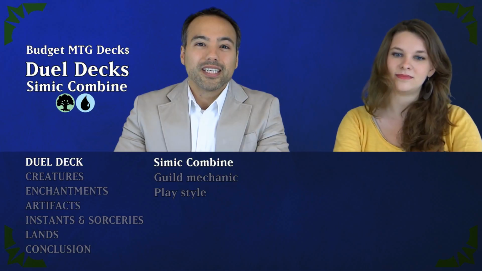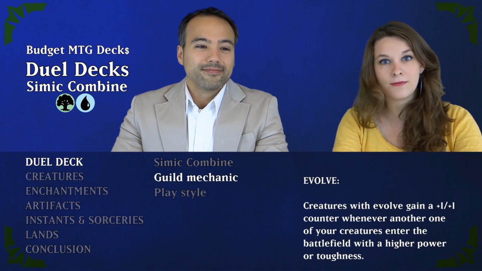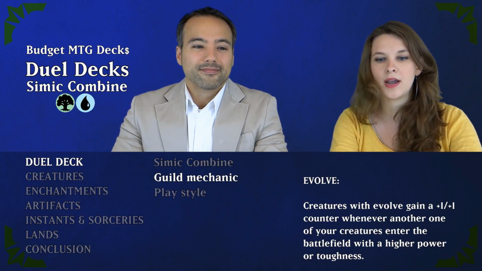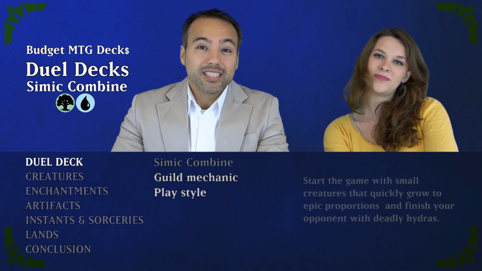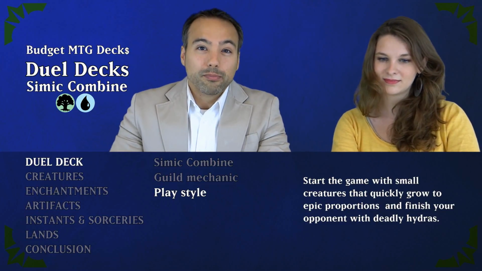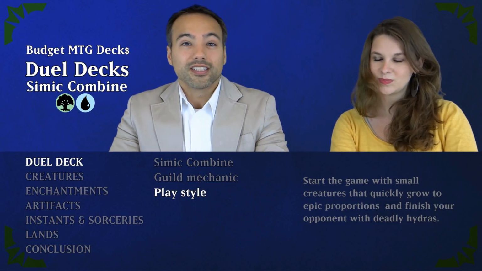Today we have the Simic Combine, which is a green and blue guild. Guild mechanic, Evolve. Creatures with Evolve gain a +1/+1 counter whenever another one of your creatures enters the battlefield with a higher power or toughness. That's right, so the deck playstyle is going to be to start the game with small creatures that quickly grow to epic proportions to finally destroy your opponents with deadly hydras. Well, let's have a look at the creatures, shall we?